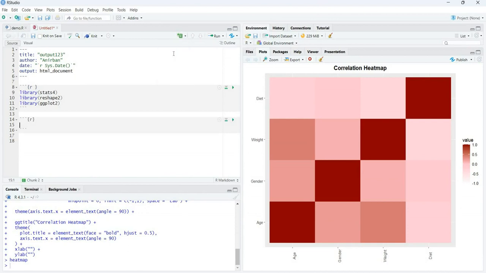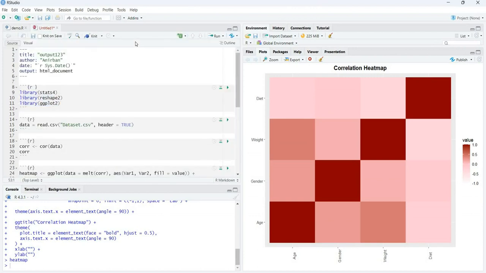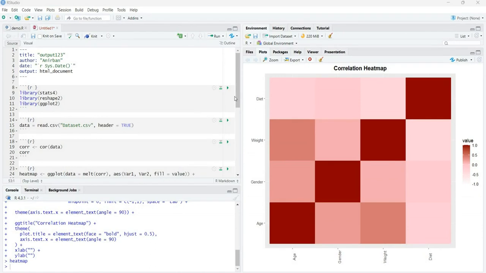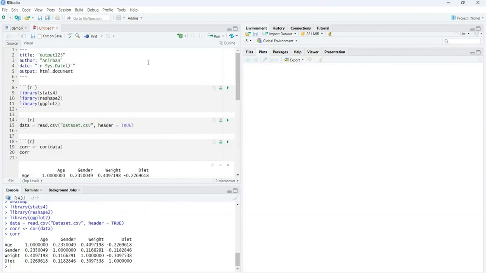To create another R chunk, we shall simply click here and insert another R chunk. We can also use the shortcut command, that is Ctrl plus Alt plus I, to create the R chunks. So let's bring all our codes. Hence we have imported our codes from the script file and created 4 chunks. Chunks can be run individually also. Just by clicking on these arrows we can get the desired output results.